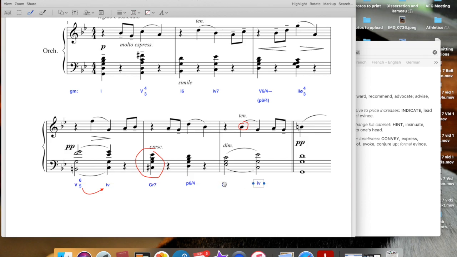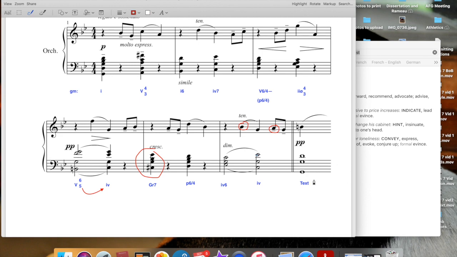Oops, I forgot to add the inversion here. Steps down to a root position 4 chord. And then I'm going to treat the A here as a passing tone as well. I'm circling them to show that I know that they're there, but I'm not putting it into my analysis. If you included it in the chord, it would just make the chord a 2 half diminished 6/5. That's also okay. There's times when it's not super clear which of those it is, and that's allowed.